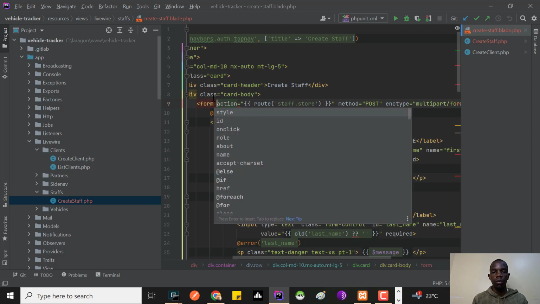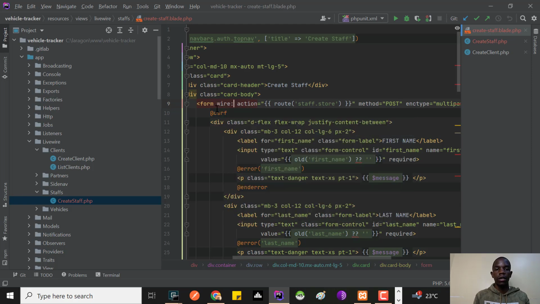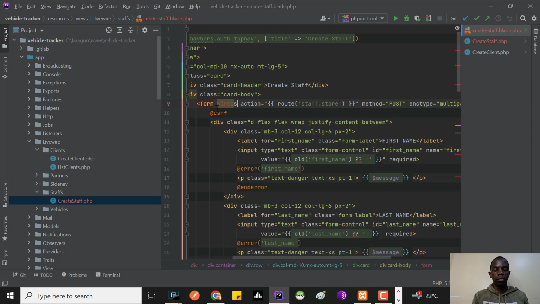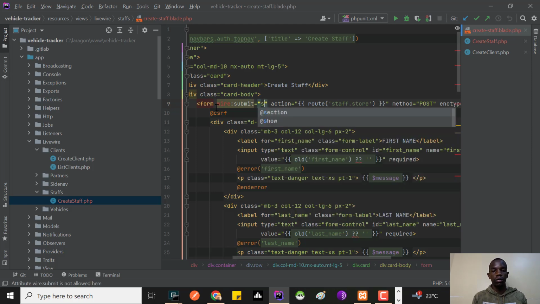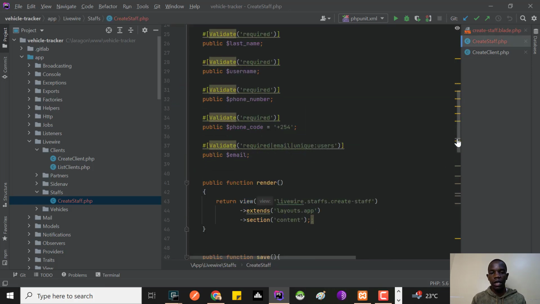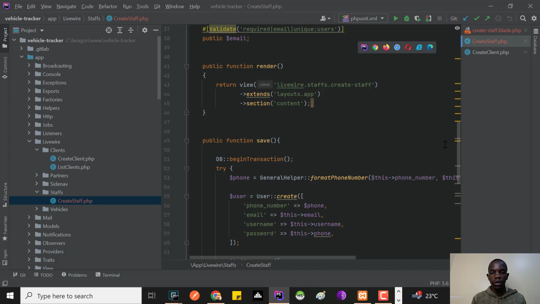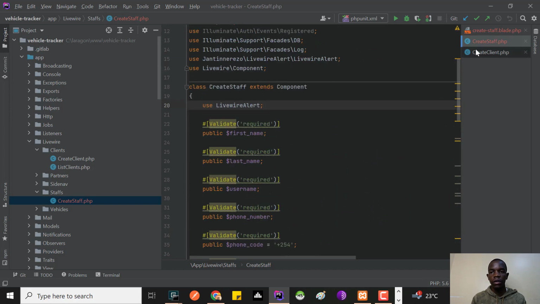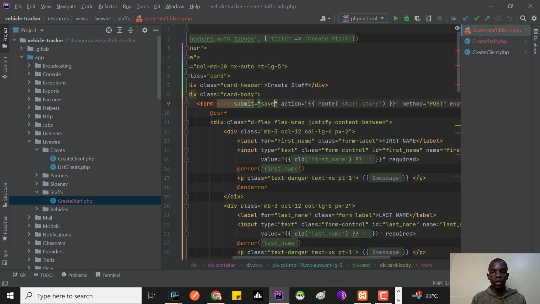And then what we need now, yes, we need a livewire bind here called livewire, sorry, wire submit. Keep forgetting this. And when you submit, we need to call the save method, right? Our save method is this guy here that will get the data and save in the database. So when you submit, we need to do that.